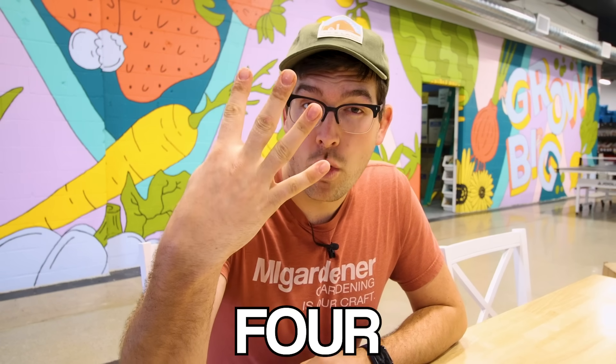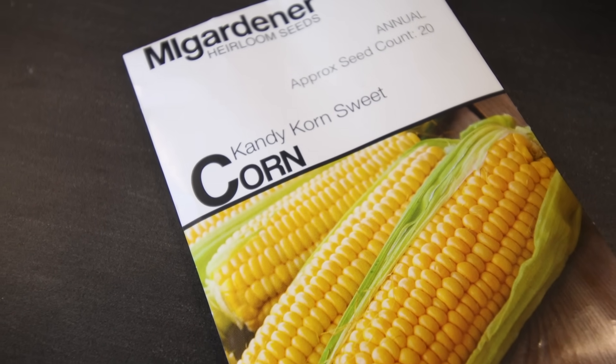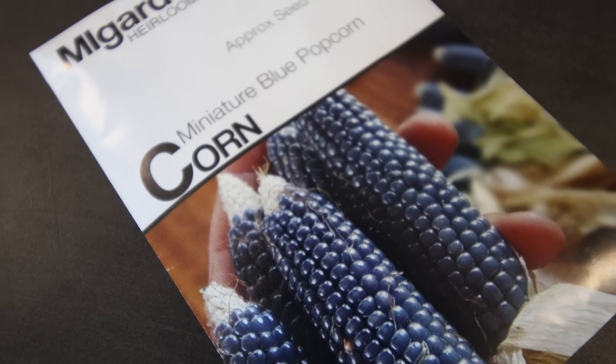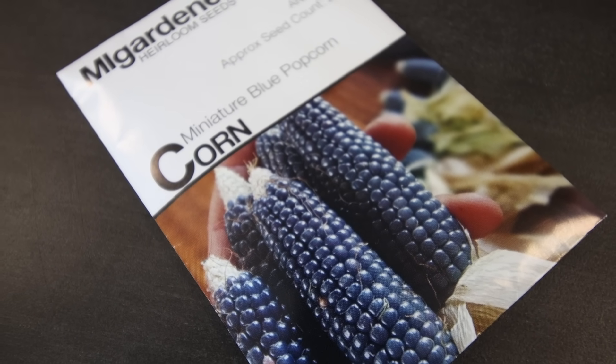When it comes to corn, there are four varieties. The first type is sweet corn. You're probably more familiar with sweet corn than any other type, but sweet corn is the type that's best eaten fresh. When sweet corn is ripe, it has a very low starch content compared to a very high sugar content and water content, hence making it very crisp and sweet. Compare that to popcorn, the second variety. Popcorn is best used dry and popped, either in the microwave or on the stovetop, because there's actually a high water content in the kernel even once dry, and a low starch content. That water creates steam, and because the starch is low, it creates a pop, and you end up with popcorn.